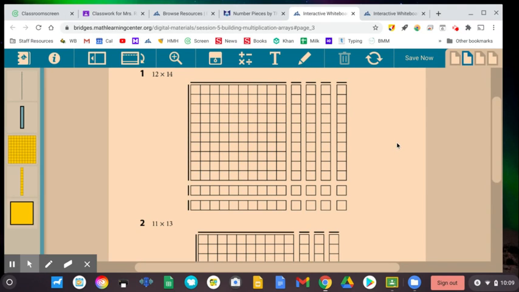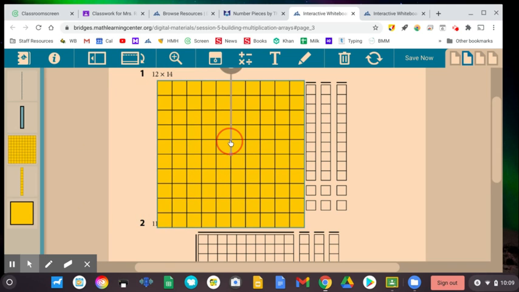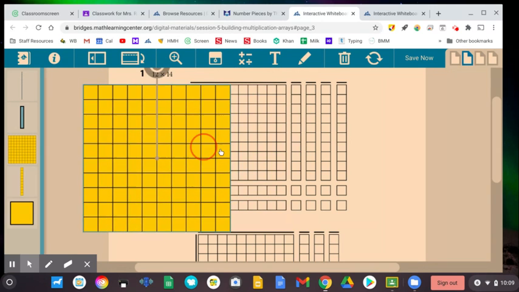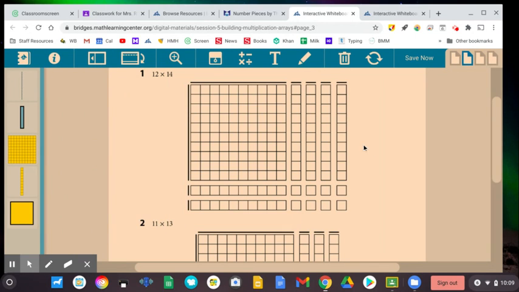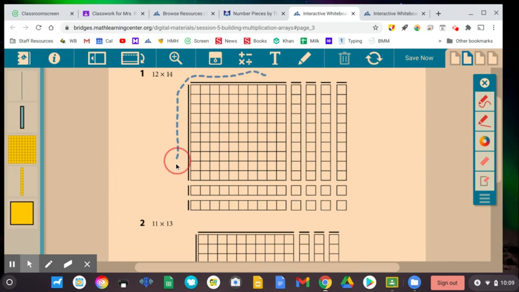When we look at this, we can see that we have one of these. It's too big, so I can't use it. But you can see that this is a 100. This is a 10 and a 10. We have a 10, a 10, a 10, a 10, and then look at all these little ones. So if we were going to write on this to show us our groupings, we have a group. Don't know why I have a dotted line. It didn't want to. There we go. I must not have grabbed it good enough.